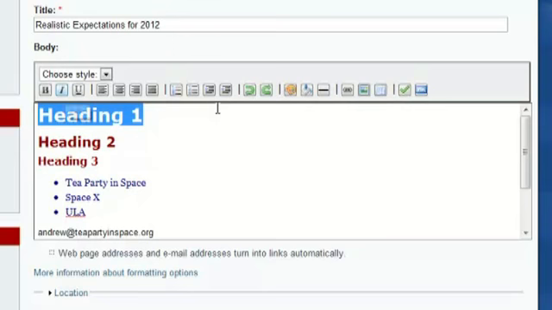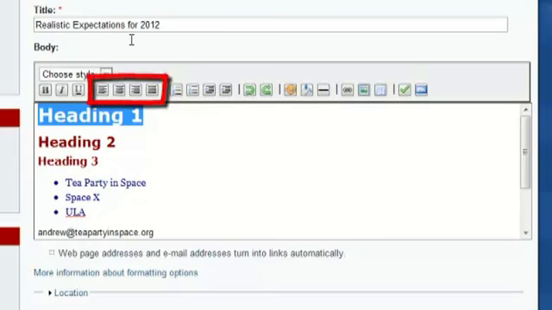Now you don't have to use the keyboard shortcuts. You can use the graphic editor. I just find it quicker. And then obviously for underline, you can click on this and underline it, or you can hit Control U to underline and Control U to undo it.